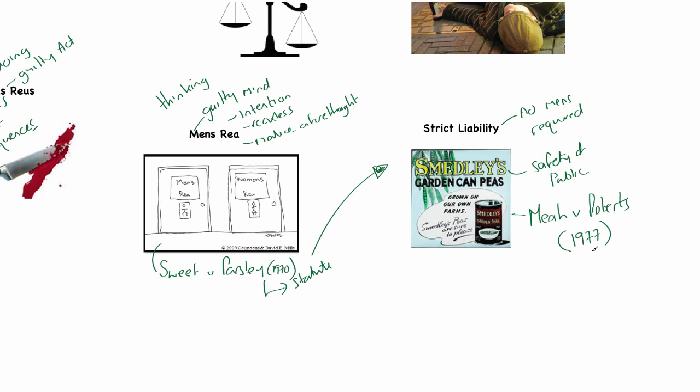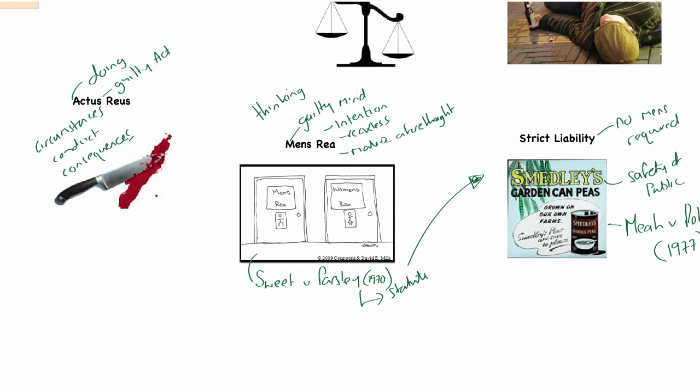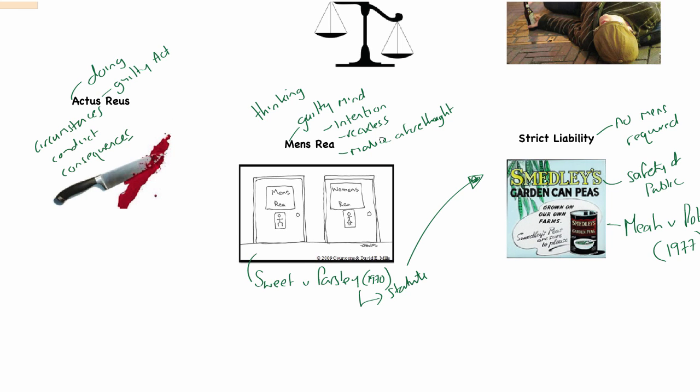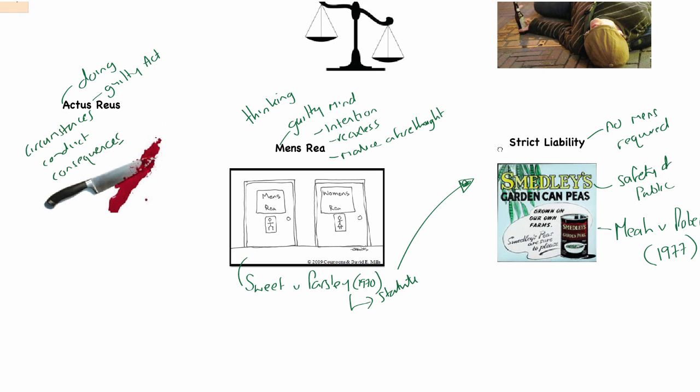So the person that sold it had no idea that it wasn't lemonade in the bottle, it was caustic soda, but nevertheless they were still liable for the offence. So let's just revisit that very, very quickly. Criminal liability involves both the actus reus and the mens rea, or strict liability, with the absence of a defence. You've got to have both the guilty act and a guilty mind, or it has to be a strict liability offence before you can find somebody liable or guilty.